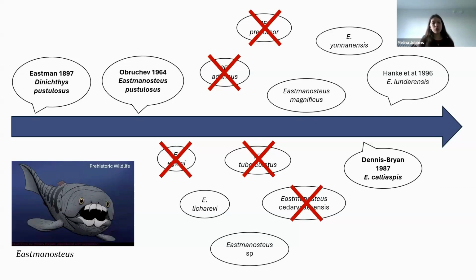Following this, we've had two new species emerging, both in the 90s, one from China and one from Manitoba, which is the one I've been working on here. But the suggestions remain that they still may not be monophyletic. That's simply because the definition of the genus has never changed. So it's a very poor and very broad definition. And also we have poorly known taxa still in the mix. For example, the Chinese one is only known by one or two plates.